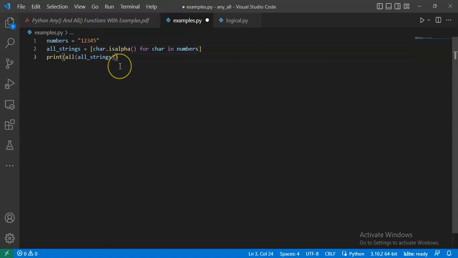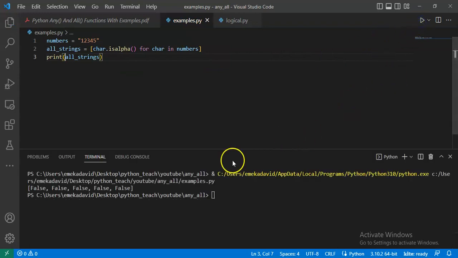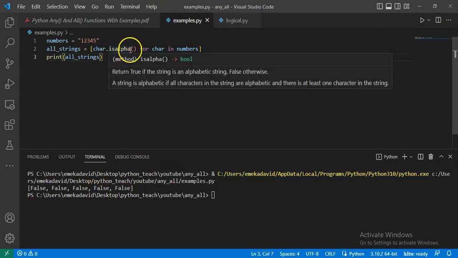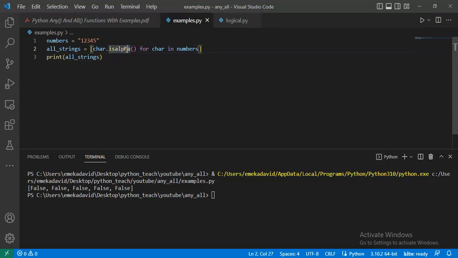I'll show you how the list looks first before we call all and any on it. This is how the list looks. You can see that it's all false. The list is all false because none of the numbers is a letter. That's what isalpha is looking for. It's all false.